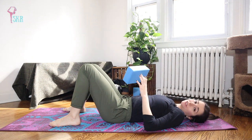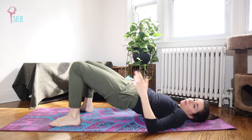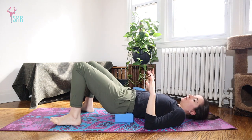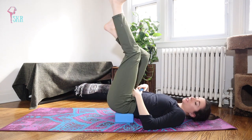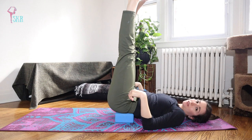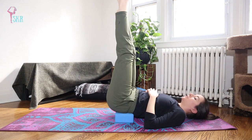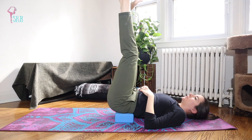You have an option here to do this against a wall, and you may decide that you don't want to use the block. This is totally up to you. Basically, we're coming up to legs up the wall, so we're doing a slight inversion here. So just reversing the blood flow, which really definitely helps with energy. And you can kind of shake out your legs a little bit just before we get settled.